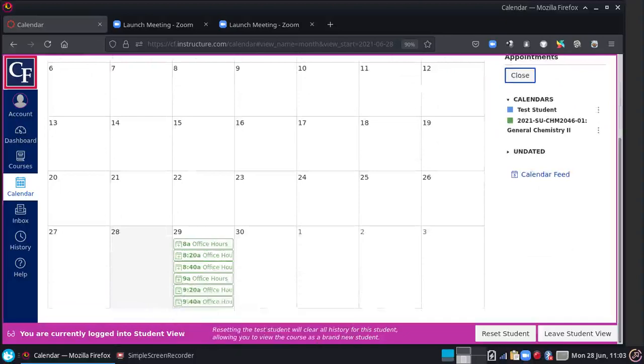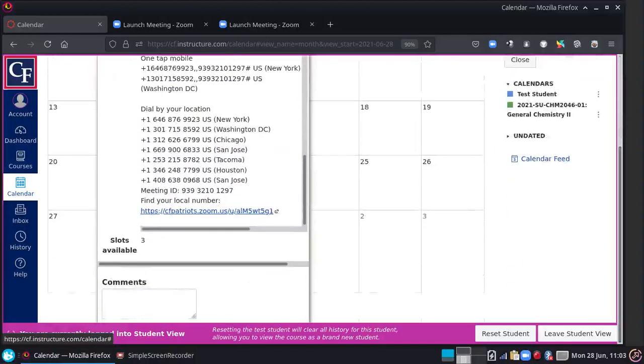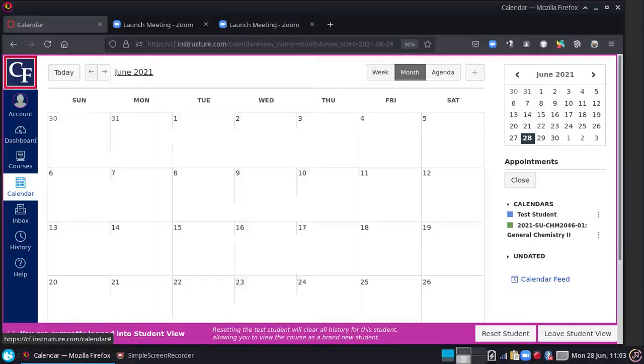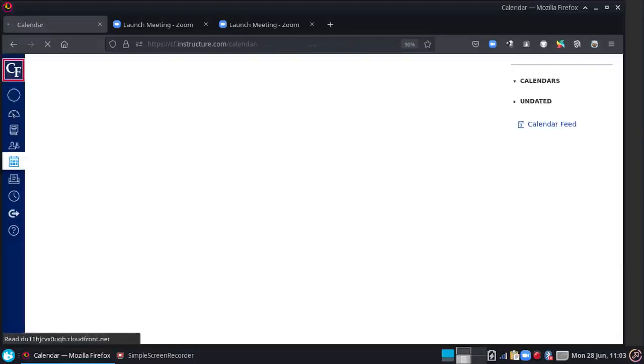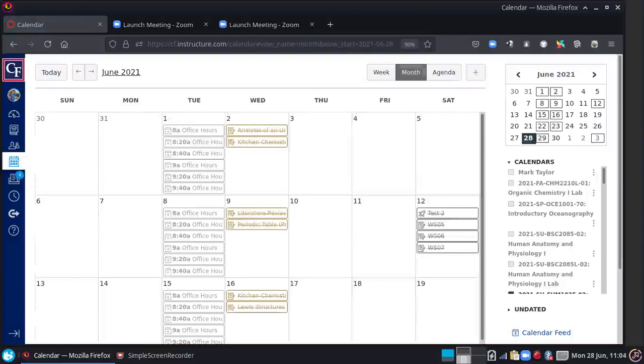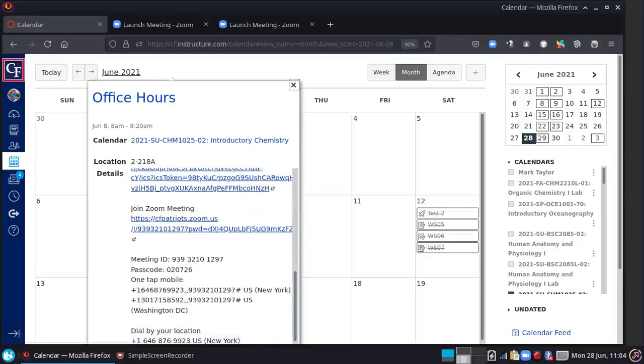And if you want to do one, you just click on it, and at the very bottom of this thing, right here underneath where it says logged into, there is an option to join that particular meeting, and you'll click that, and then that signs you up for that particular office hour. Then you can attend that office hour one of two ways. Once you've scheduled an appointment, the office hour will show up on your calendar, and you're just going to click on that. And then inside this crazy mess of information, there's that blue link, and that will open up the Zoom office hour.